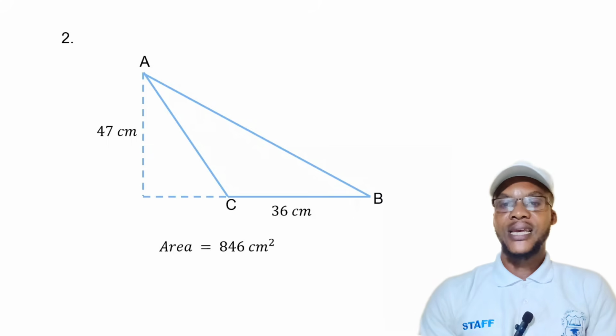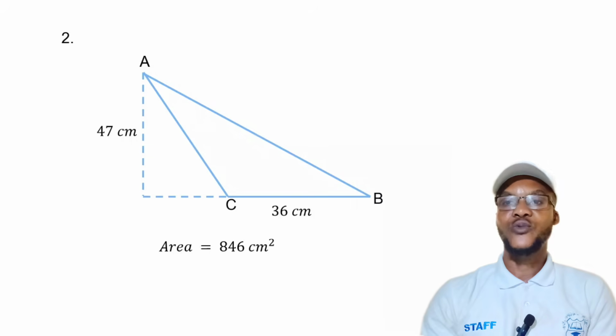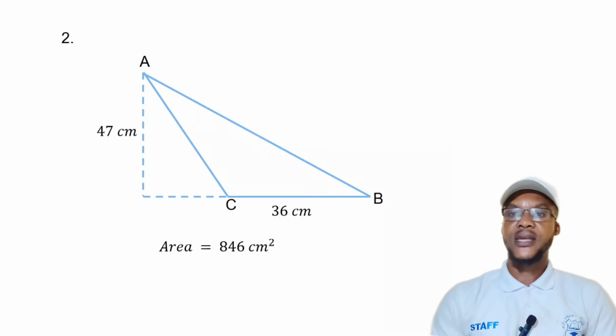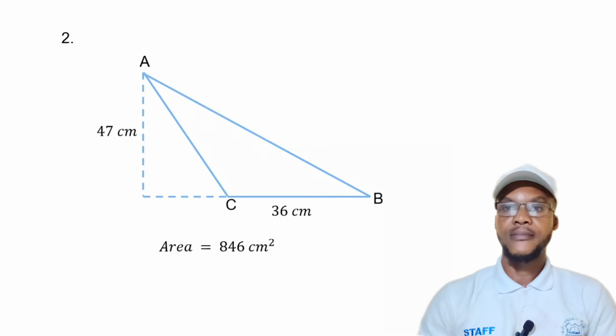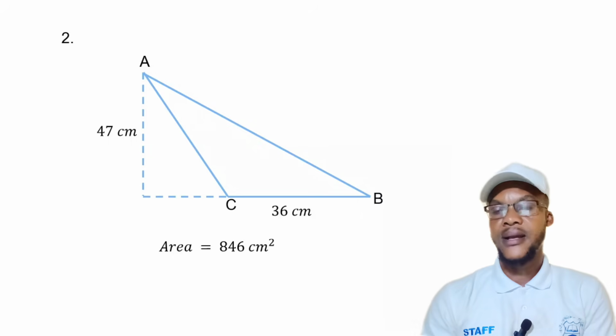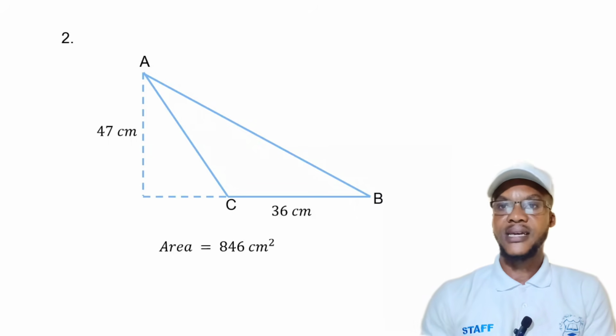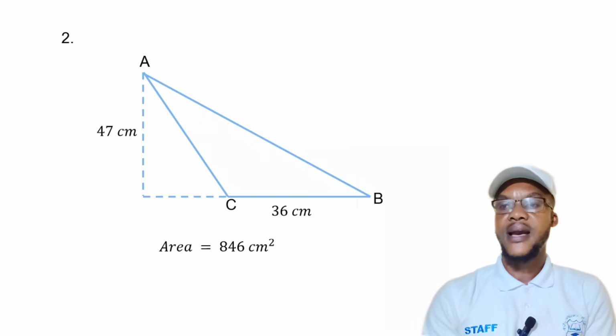All right, now once we are done with our review questions, let's go to the main agenda. As I said, our agenda today is that we are going to go through the application aspect of perimeter and area. We shall talk about the volume later. So for now, our focus is on the area and perimeter. So let's go through it.